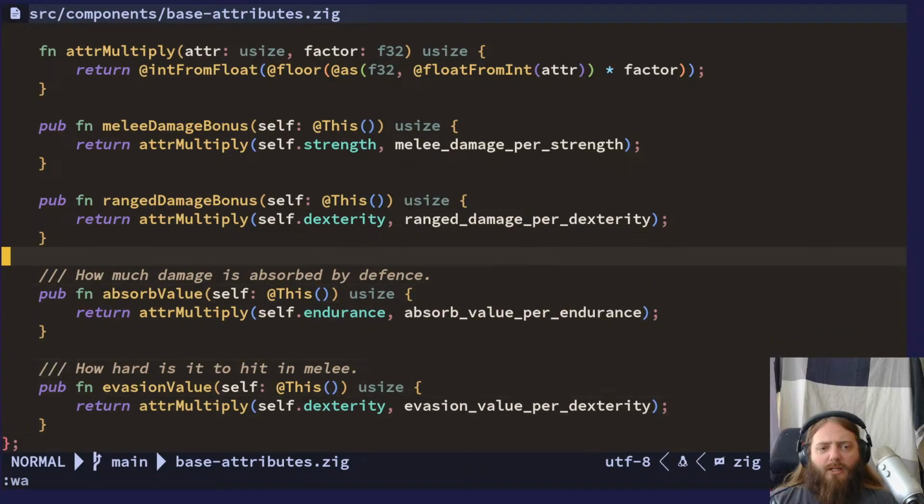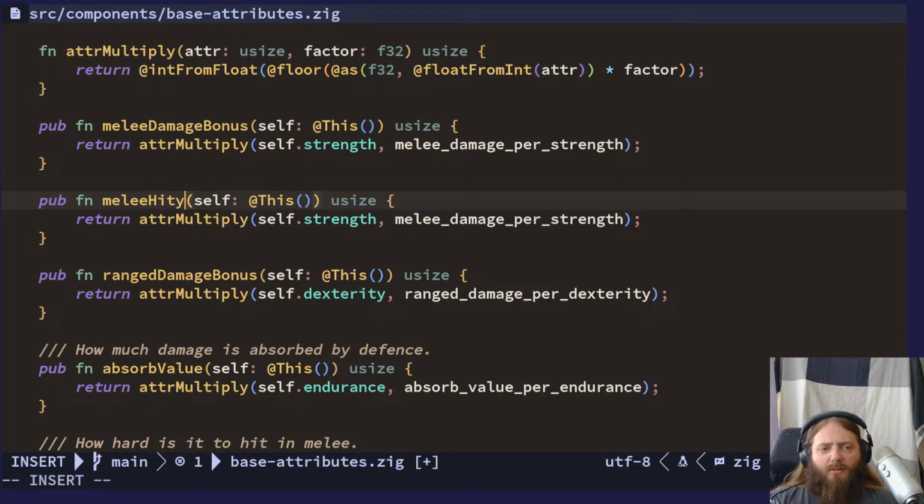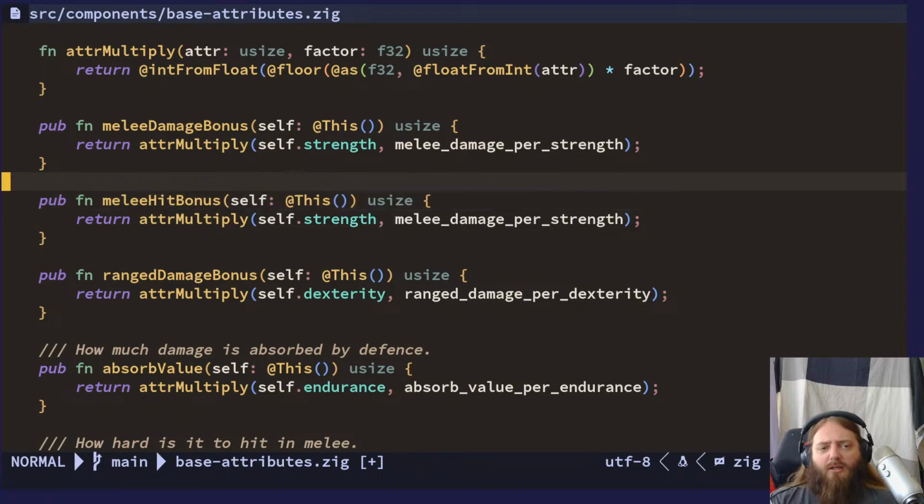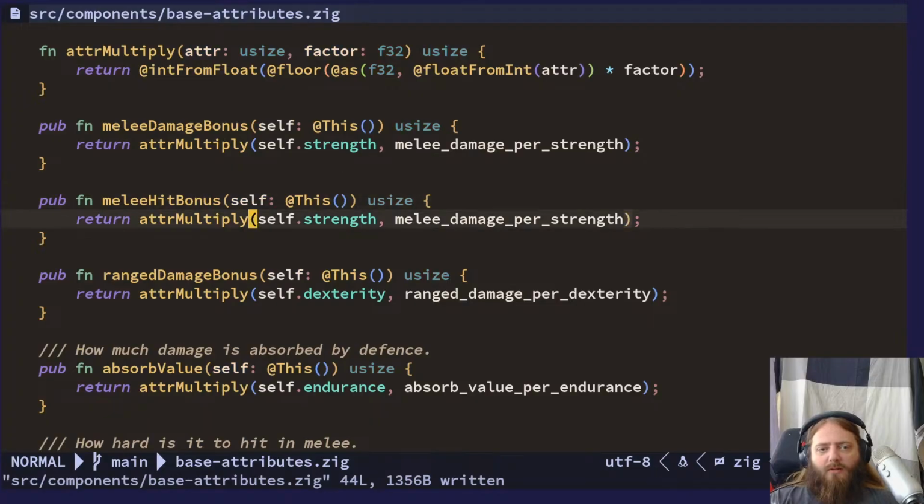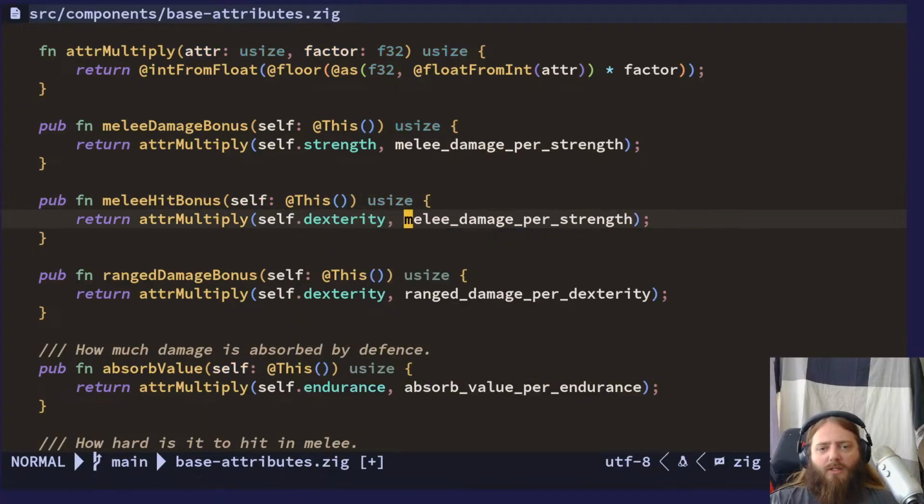I guess we'll also have a melee hit bonus, that is, how much to hit something. And that will be dexterity. Melee hit per dexterity. Maybe strength also matches in there. Maybe we'll add dexterity plus strength or something.